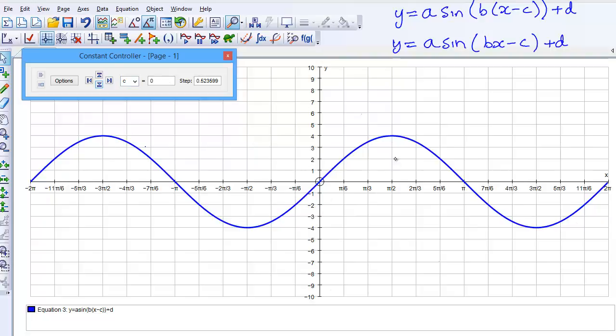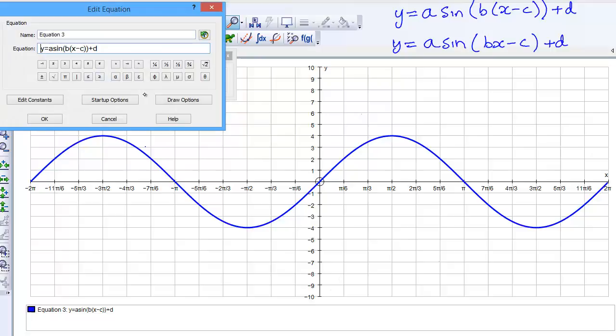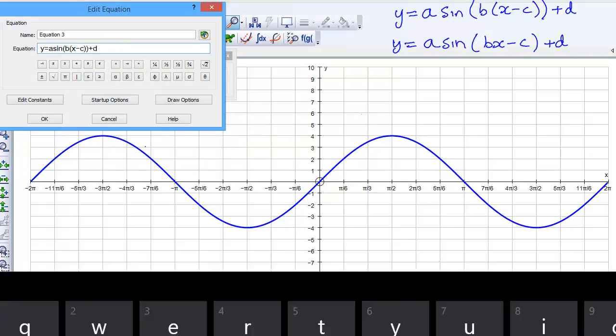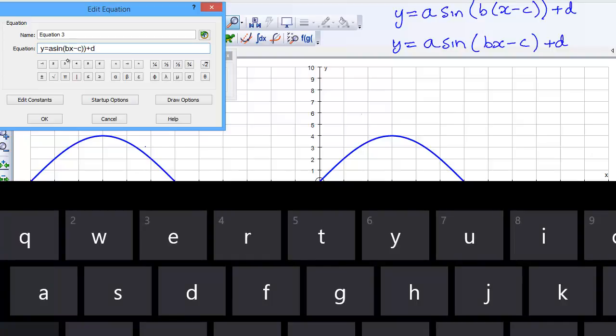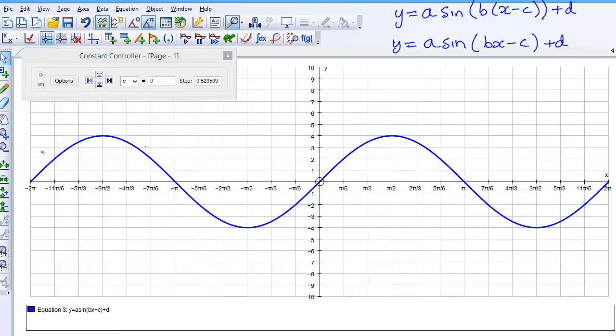So we've got a standard curve other than the fact that we know we've got it dilated, so we've got a bigger curve to look at. So the value of a is still 4 here. Now I'm just going to edit the equation. I'm going to edit it by taking out that bracket there. So if I take out that bracket, I've got to take out one of these other brackets over here, so that we've got the same number of open and closed brackets. And now you can see that I've got what I've written here.